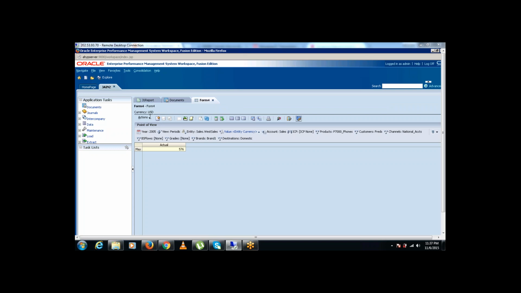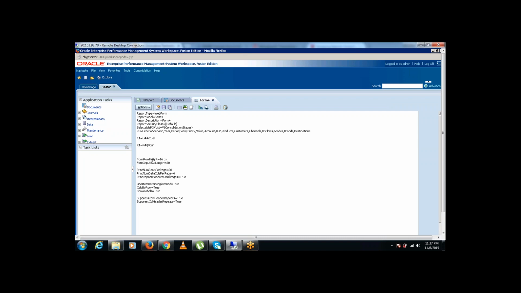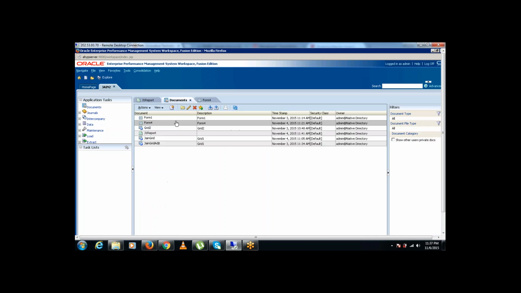I want to go to script to see the script here. Go to actions and save script. Right, so this is the point of view, and I want to export this. Where is that option? No, it's not. Let me select this and go for export here.